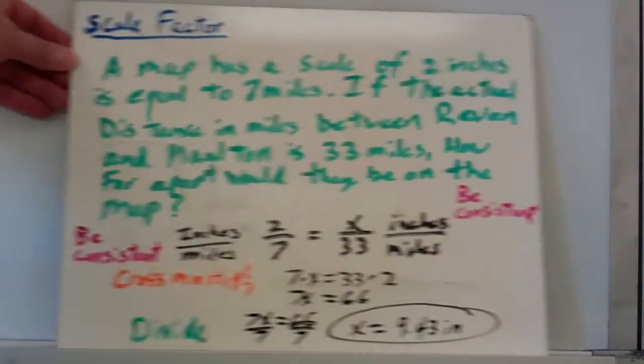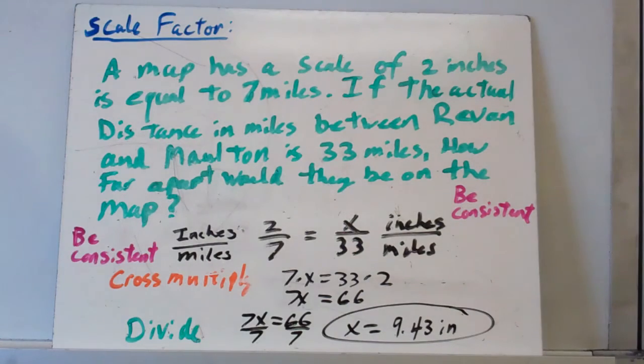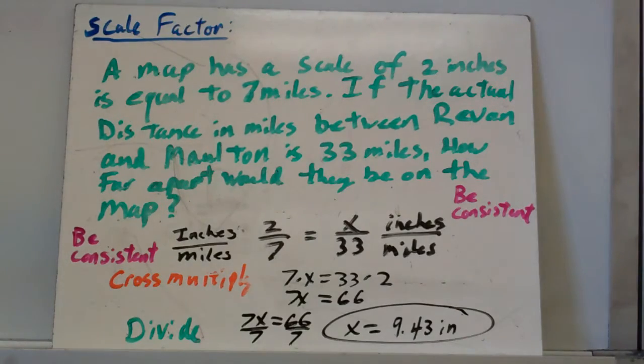And then we get questions that deal with scale factor. And as I said, scale factor deals with maps and with models. So if any of you do any modeling, like building model cars, they'll have a ratio on the boxes of the cars that says like 1 to 6, and that would be like 1 millimeter is equal to 6 millimeters of the real car. So 1 millimeter on the model is equal to 6 millimeters of the real car.